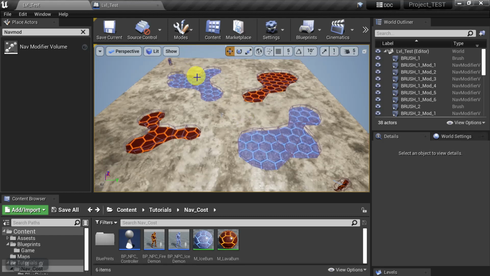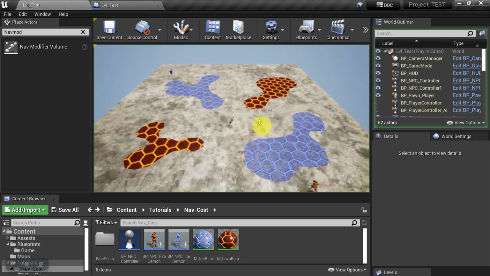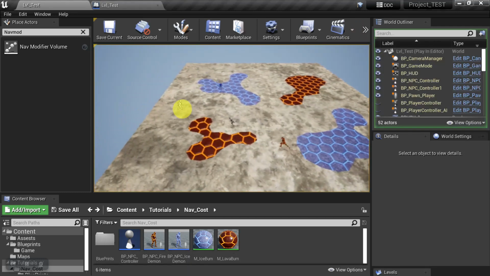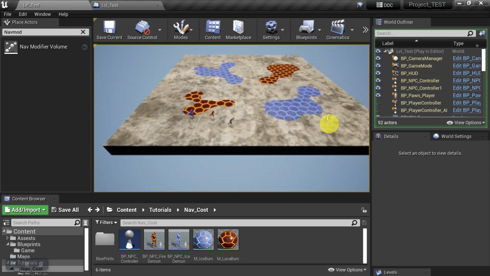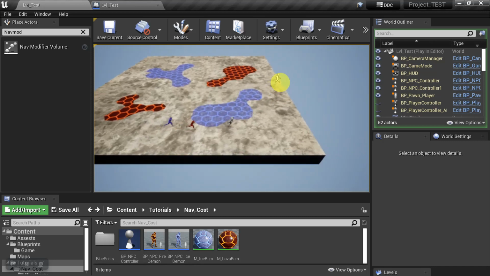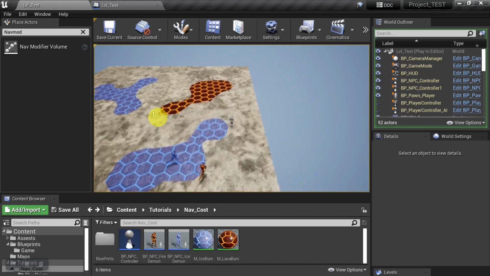And the blue enemy, he can run across the blue zones, but he has to avoid the red zones. And the red enemy has to avoid the blue zones, but he can run over the red zones. And they're both going to be chasing the player, and the player's got to avoid both of the red and blue zones. So let's go ahead and take a quick look at that. So as they come, the blue guy up at the top, he can just run right over it, and the red guy can run over the red, but they're both avoiding their respective danger zones.